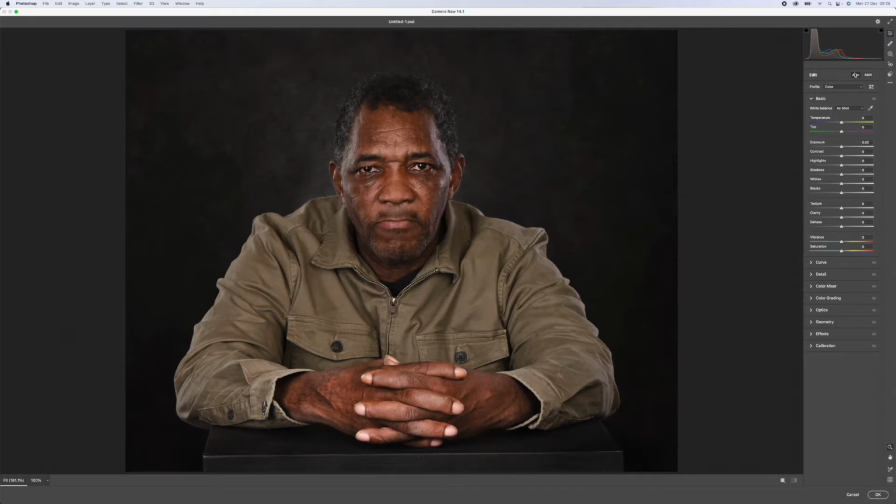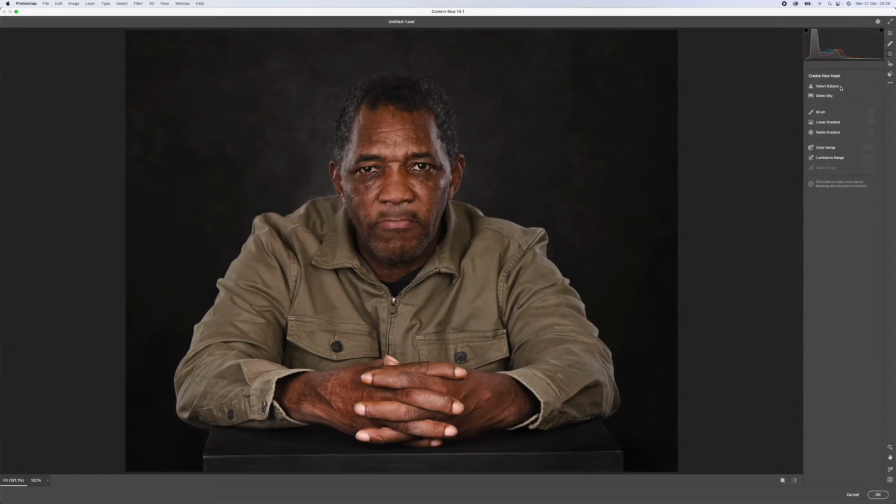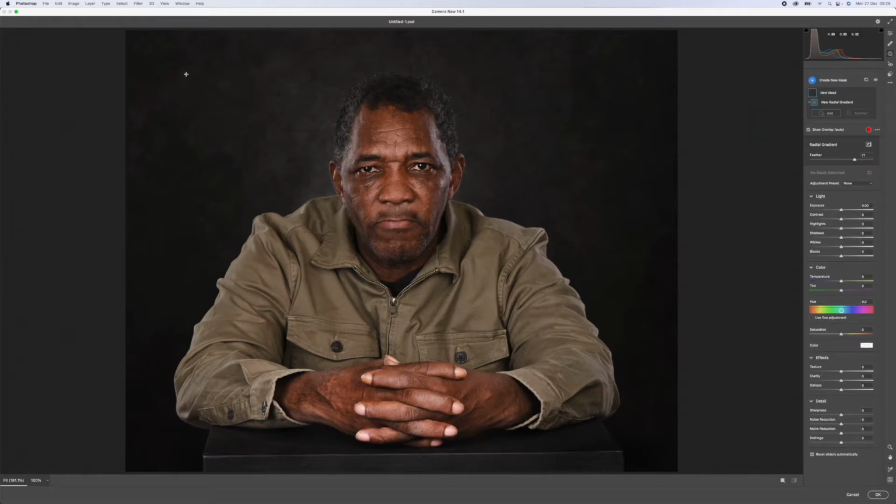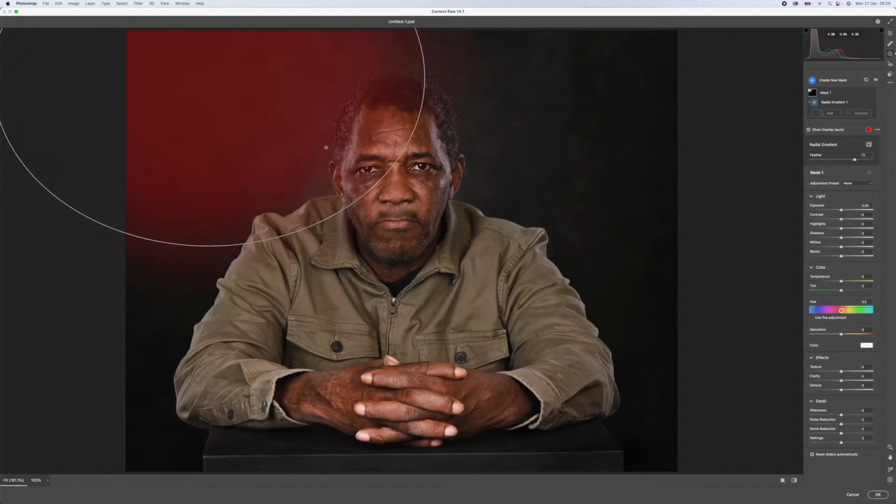Up here is a new, only recently, a new set of masks, which are really intuitive and really helpful. If you click up here on masks, you can choose to select the sky, and in a landscape it will pick the sky out most of the time. It's very, very clever. So we're going to start with the radial gradient, because people often want to do a kind of gradient around the edges, but if you use that in Photoshop, it often looks very artificial and fake. So with the radial gradient, we're going to click on that, and we're just going to pull it.